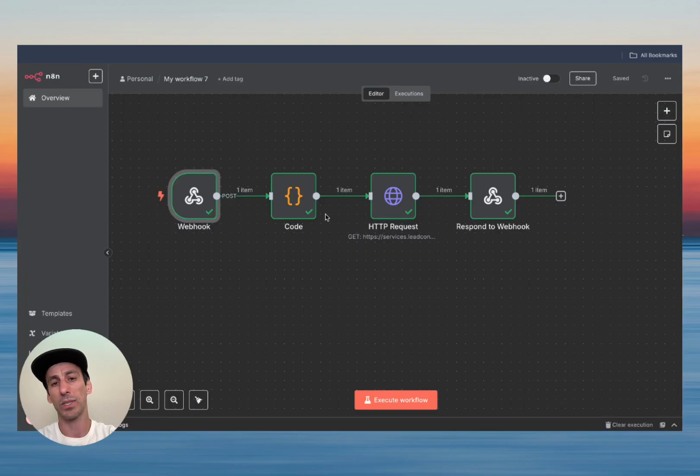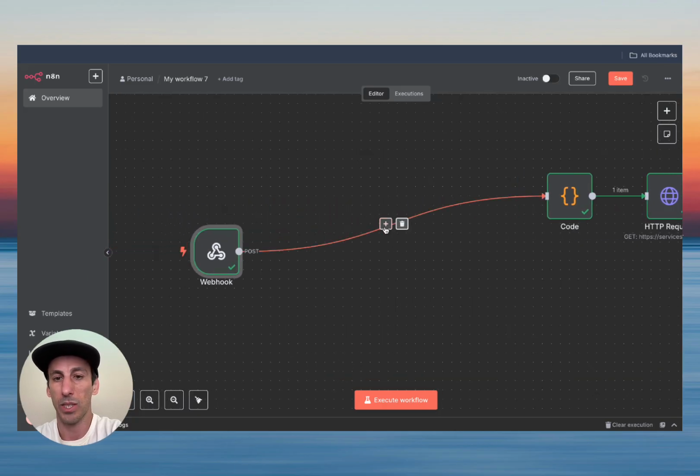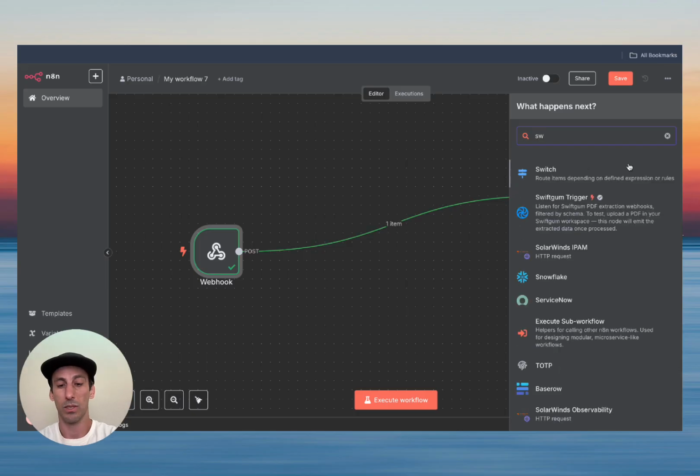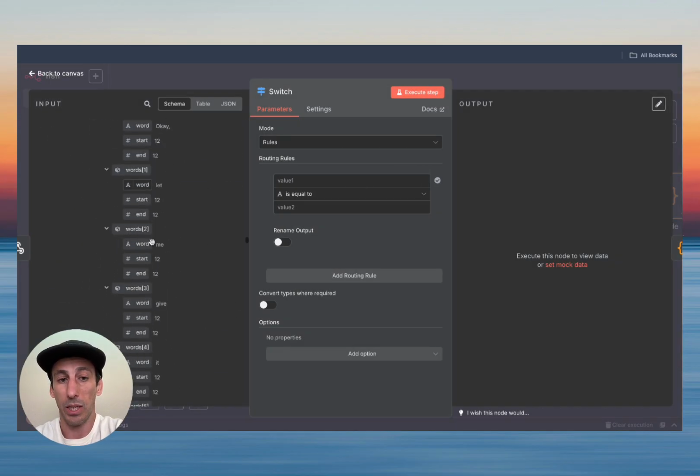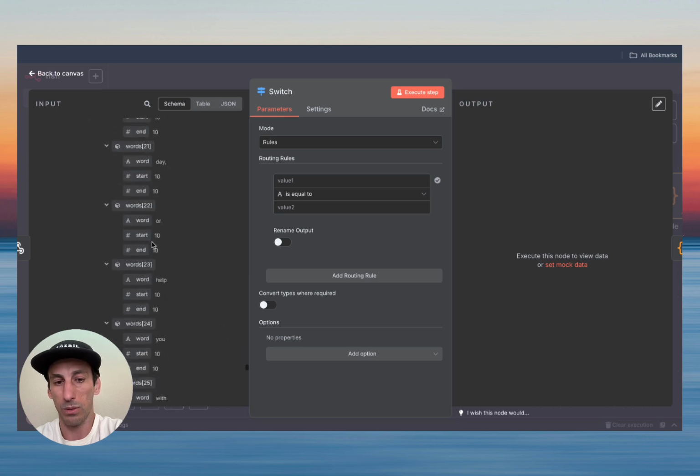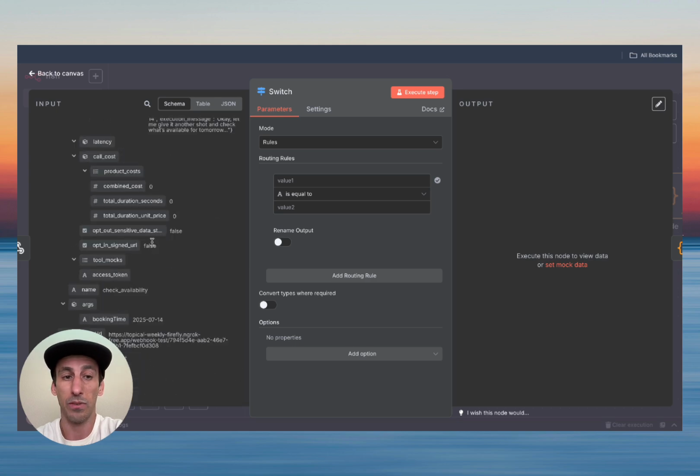But now I want to also book appointment. I don't want to just check availability, right? I need to actually also make an appointment, make a booking. So how are we going to do it? First, we need to create a switch. The switch is going to determine which direction it goes, if it goes to check appointment or if it goes to book appointment.